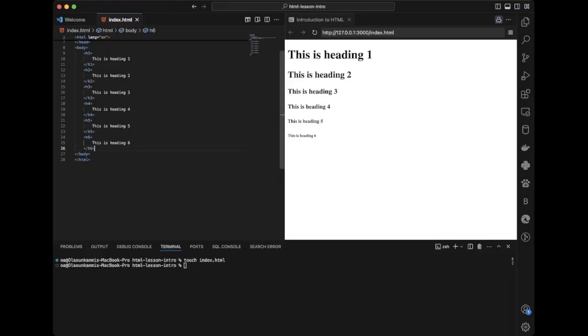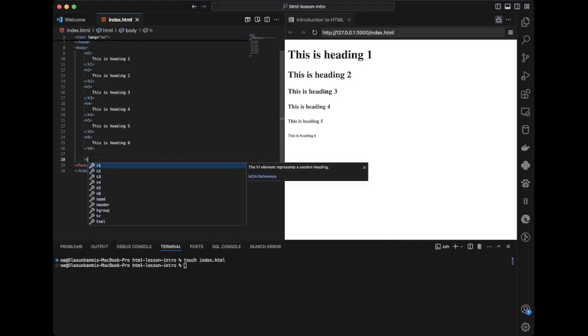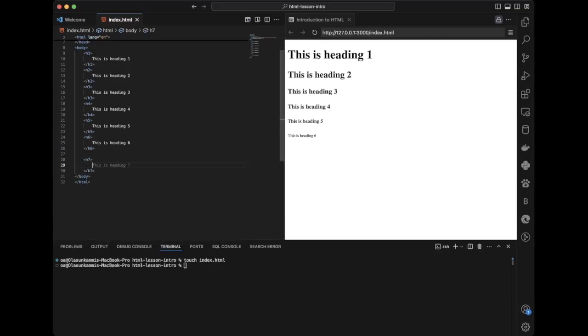But then, let me ask you, what if you say H7, which is not part of the standard HTML heading scale? It will give you something entirely different. You see that? That went back to normal. Just normal text.